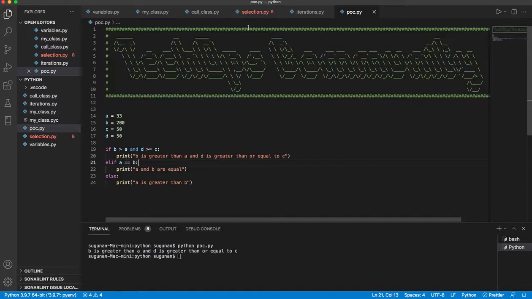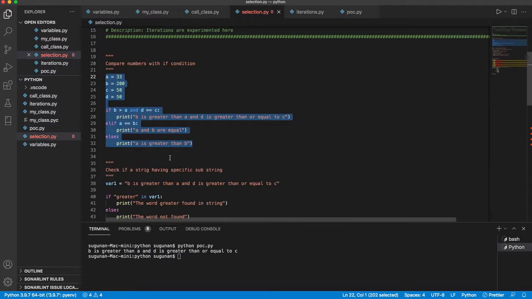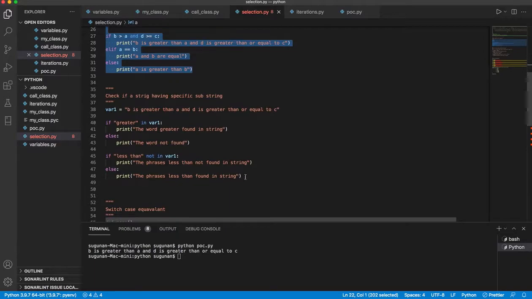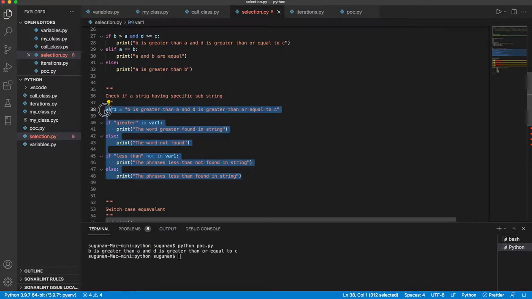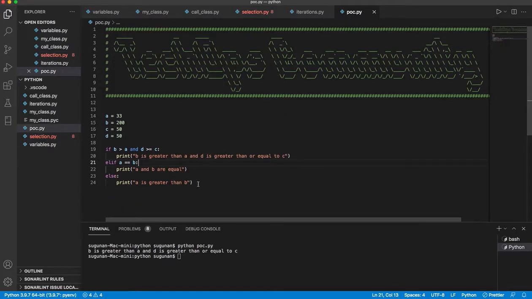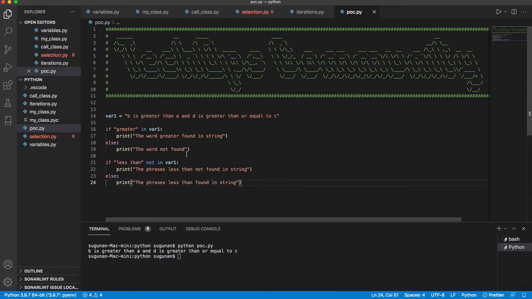So currently we saw number comparisons. Now we'll see how we do it if a string comparison comes. Especially in this example, we are going to see string substring matching. So not the complete string matching, we want to see whether a certain string has the substring inside it. That is the main target for this example.